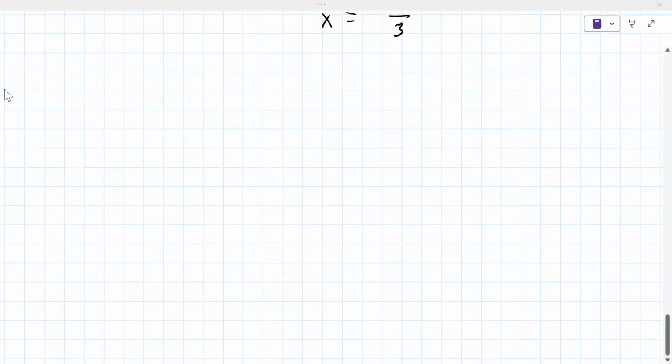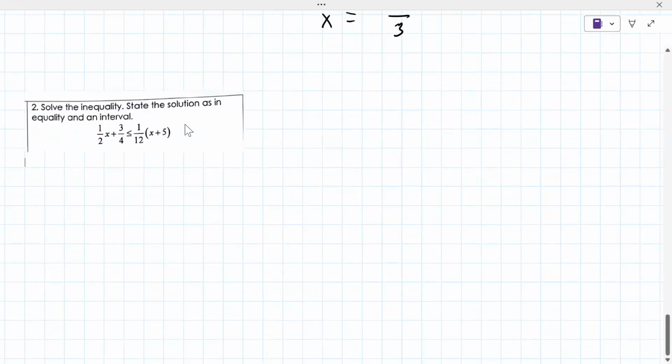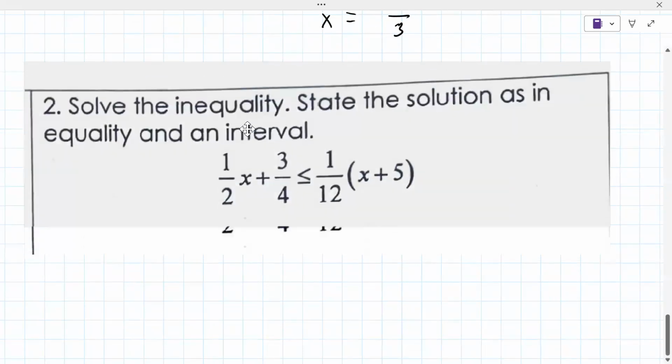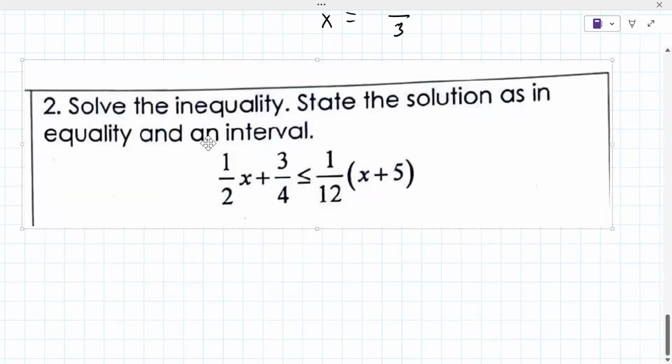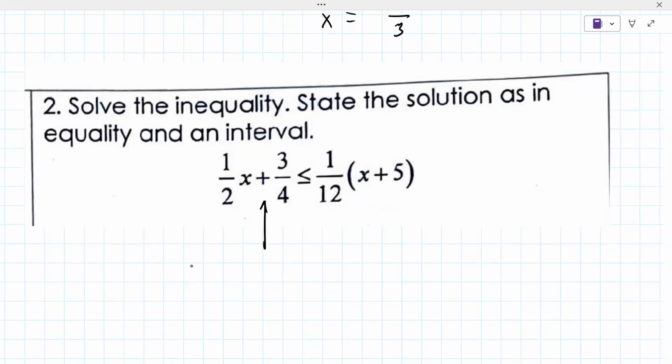All right, so number 2, kind of another classic mistake here. If I asked you on the left side of the equation how many terms there are, what would you say? There are 2 terms. Yes, so terms are separated by plus or minus. Now, if I ask you how many terms are on the right side, I'm not going to let you answer, because I don't want you to answer wrong.